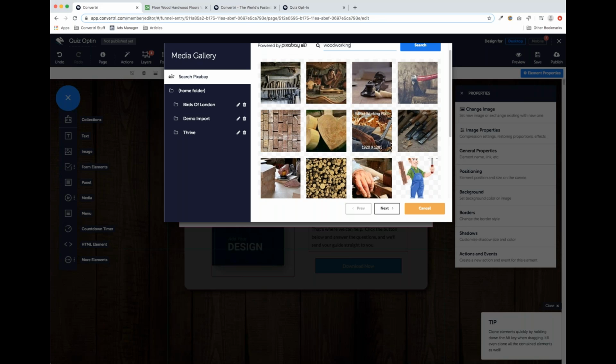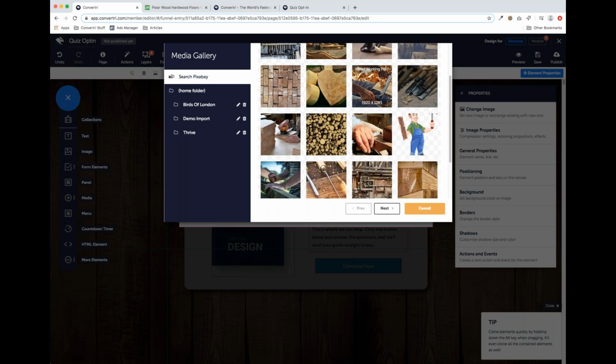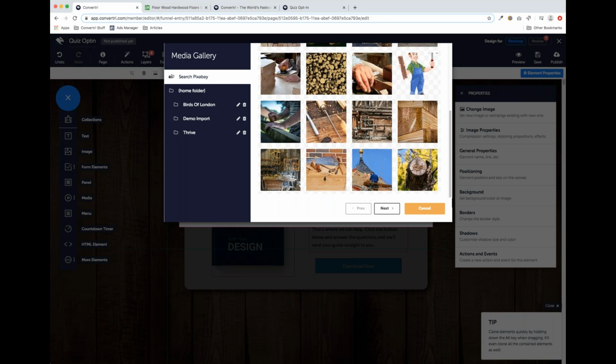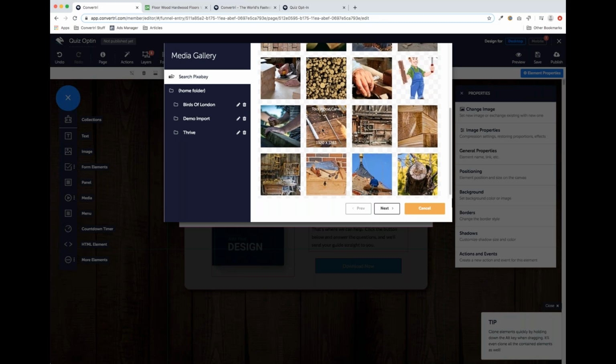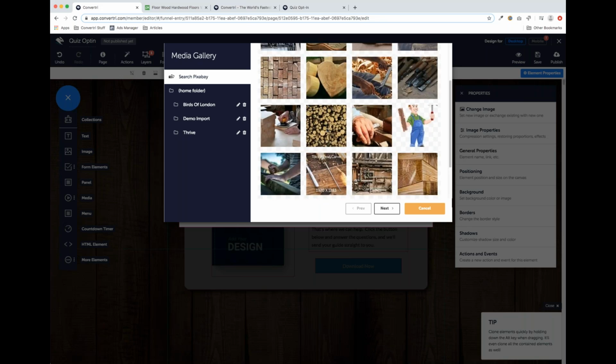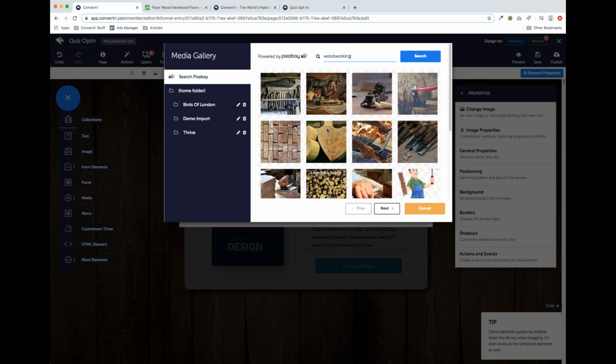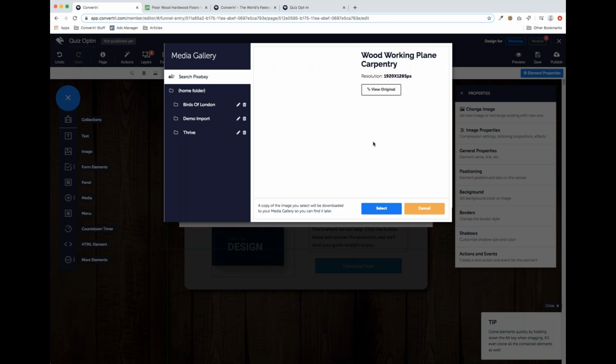So we could use the guy with the plane, maybe? What are those chisels? Or those wood carving tools? Okay, we're going to use this guy. I was definitely getting into overthinking it at that point.